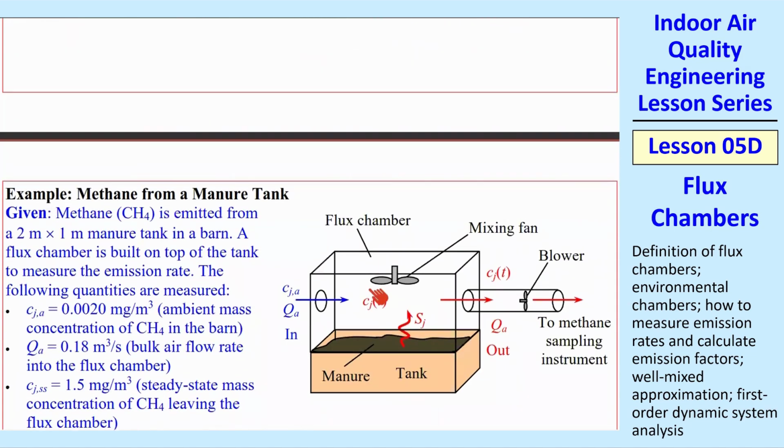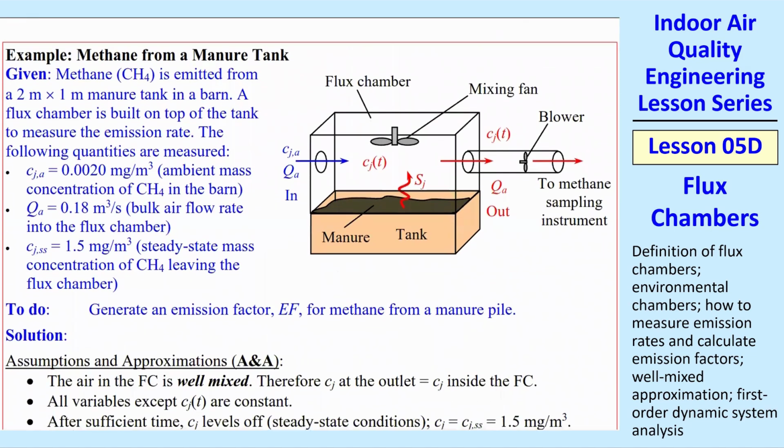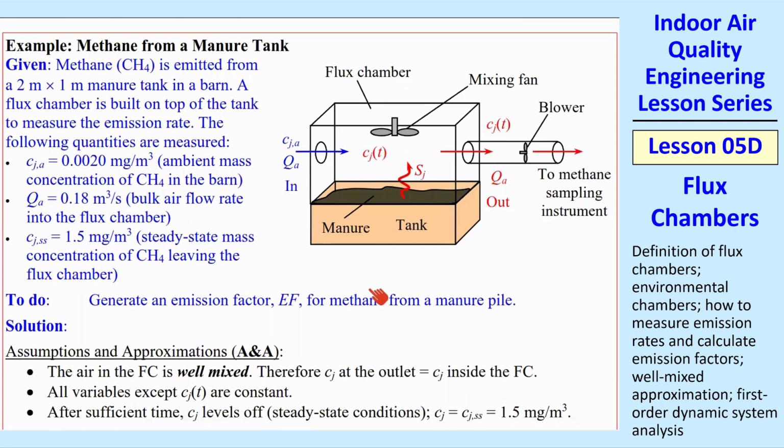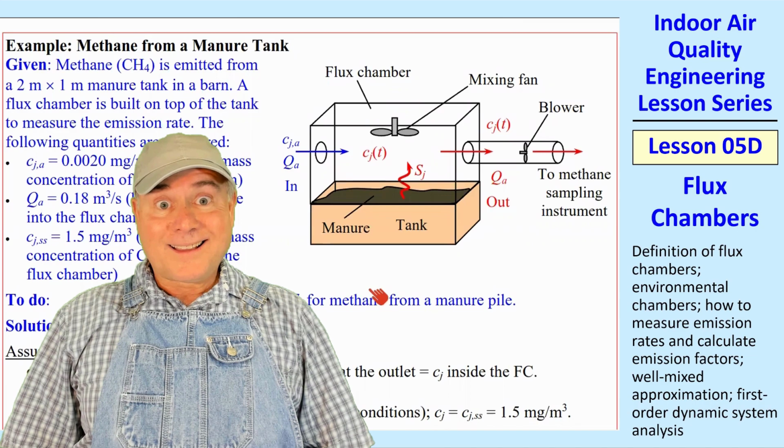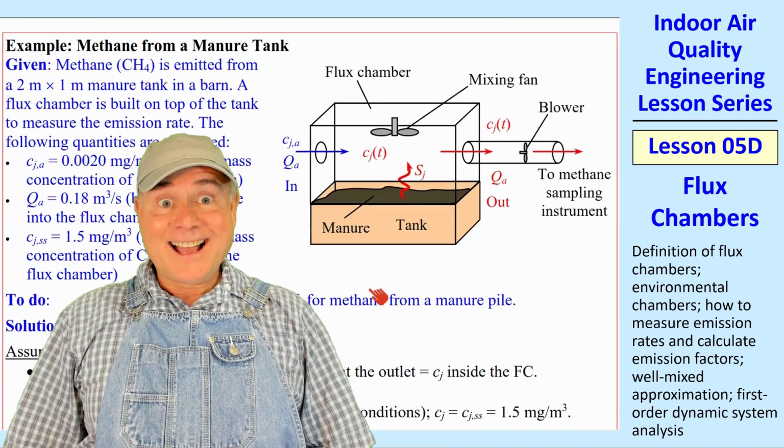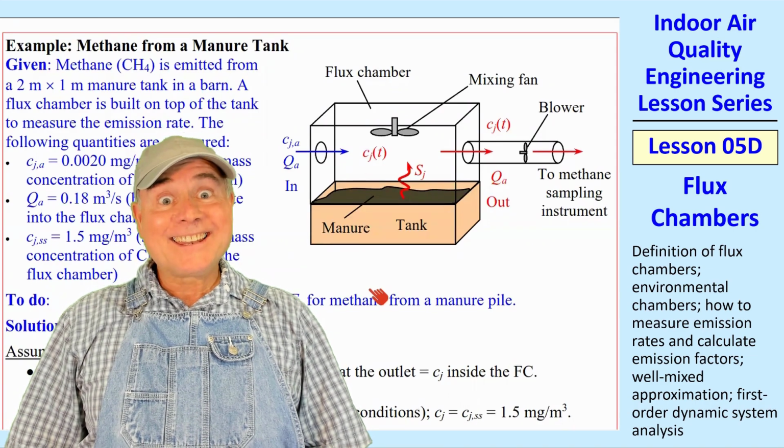And I want to do an example. This is a very practical example. I have a nephew who runs a dairy farm, and they actually collect some of their methane like this and use it. So this is practical for agriculture. Cows poop a lot, as you may know, and make a lot of methane. They sure do. I can vouch for that.